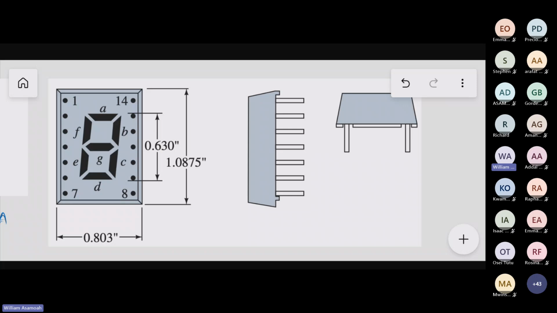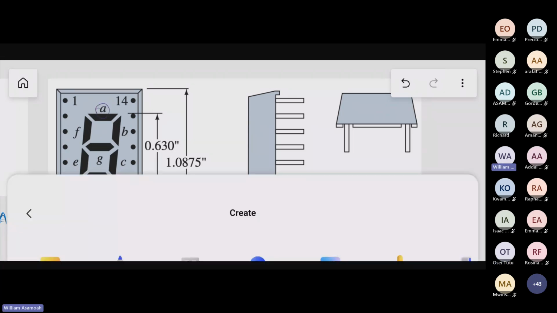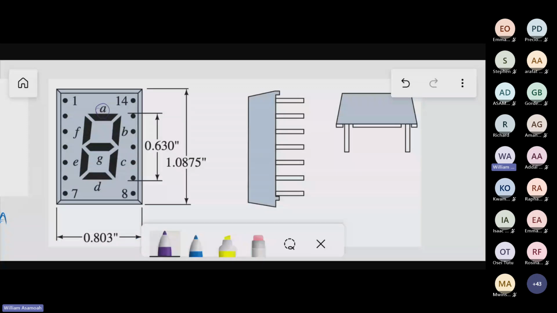We use these 7-segment displays to write numbers. The reason why I call them 7-segment is that you can count the LEDs: 1, 2, 3, 4, 5, 6, 7. So if you want to write the number 1, that means you turn LED B and C on, then you turn A, F, E, D, G off. If you want to write the number 2, which LEDs will you turn on?